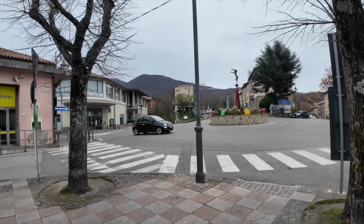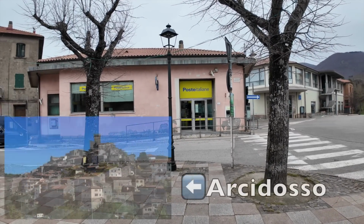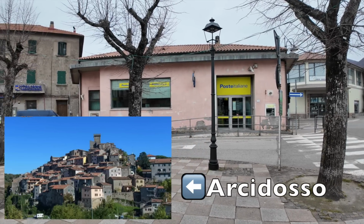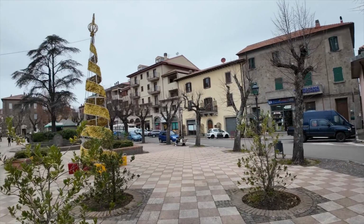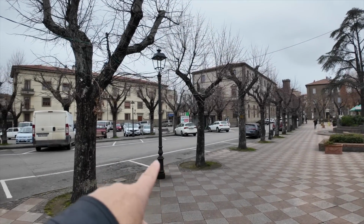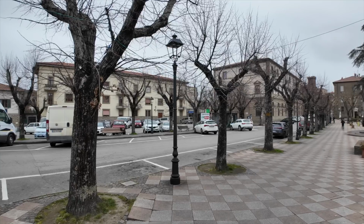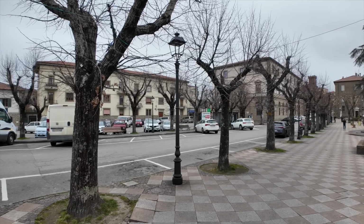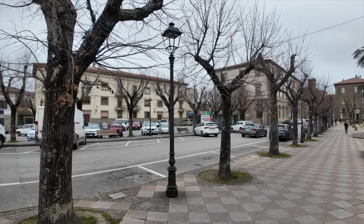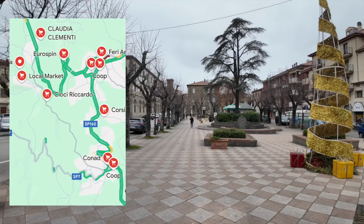Hey guys, welcome to Arcidosso. So Arcidosso is a town of a little over 4,000 people. So it'll have most services. Your post office right on the corner, hardware store, there's restaurants, coffee shops. There's a big coop. It is not pronounced coop. I have asked many of my Italian friends. It is pronounced coop, just like cappuccino. Oh, coop. There's a big coop here, and within about 5 minutes, you have 3 or 4 different types of grocery stores.